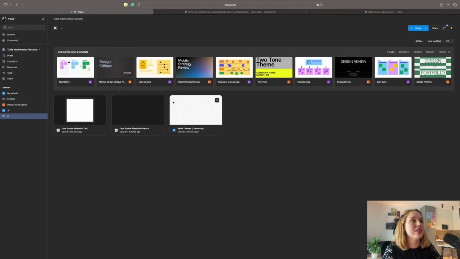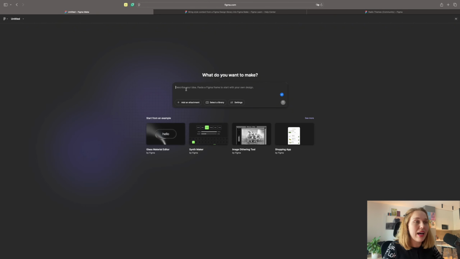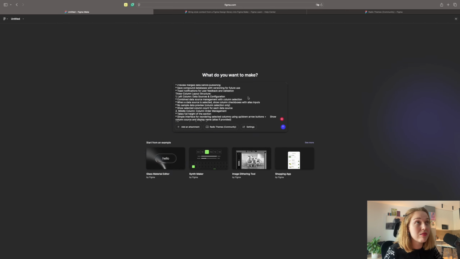Nice, I copied it. Let's create new Figma Make, the last one. I will add this whole prompt. Let's see if it will recreate the version that we worked a lot on, but because we will add the design system from the start, maybe it will provide a better design.